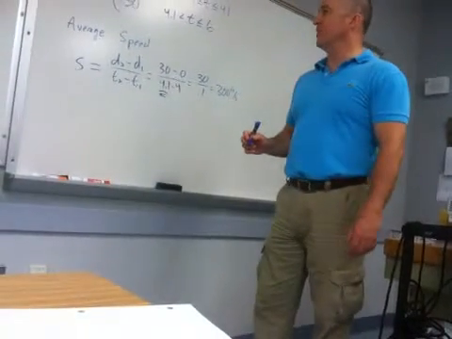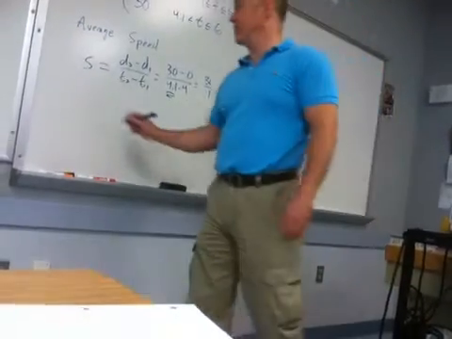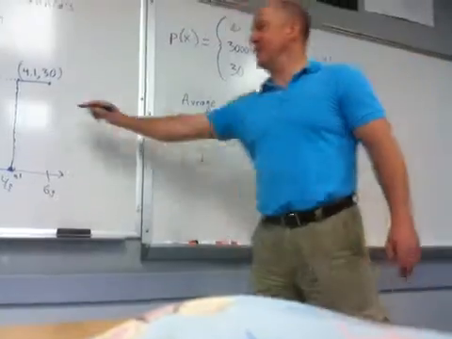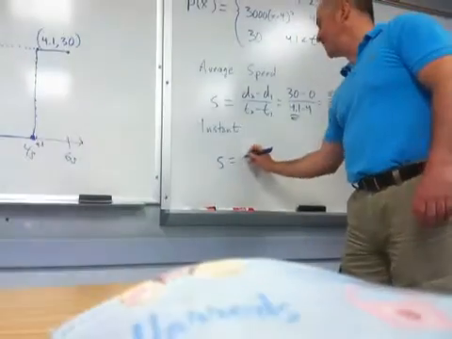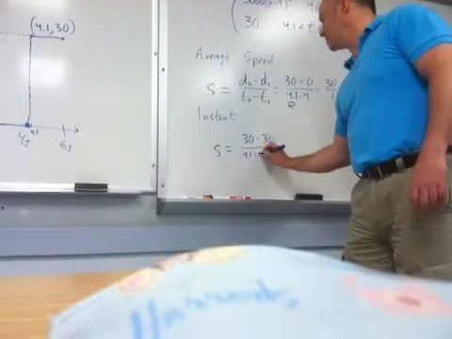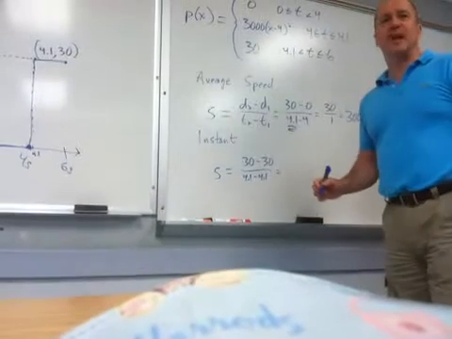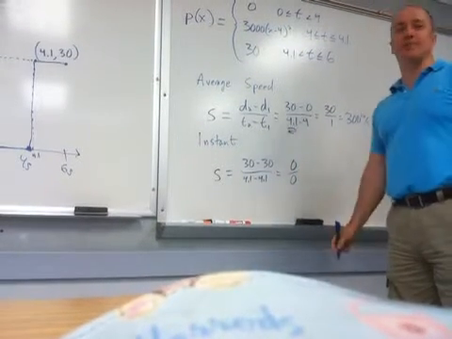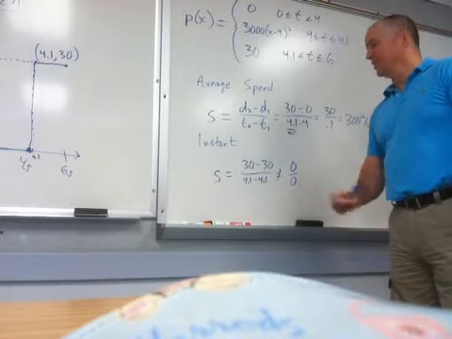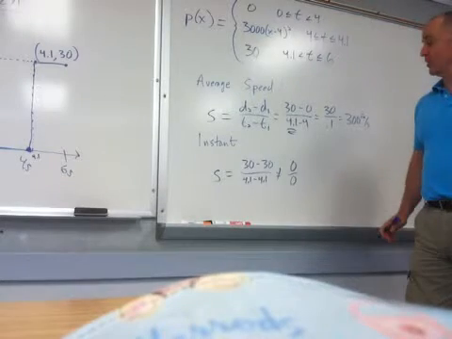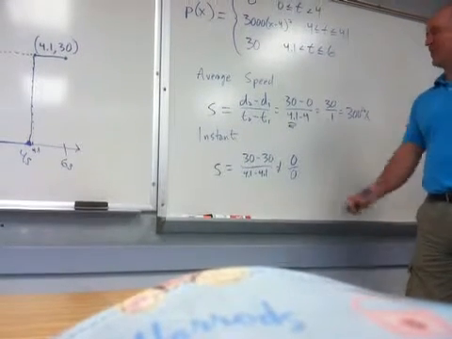But here's the problem with instantaneous speed. First problem. If we look at an instant, let's say the instant of contact here at 30 inches, or thereabouts, the speed at that instant would be 30 minus 30 over 4.1 minus 4.1. And what fraction does that give us? 0 over 0. Is that possible? No. So we must find a way around 0 over 0. Limits are what we've been using. We'll figure it out with limits tomorrow.